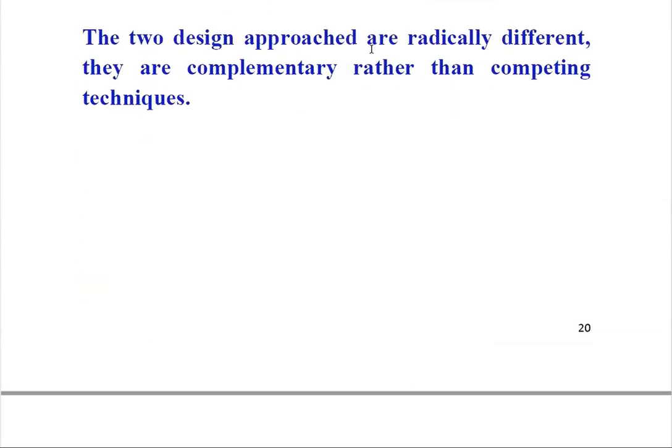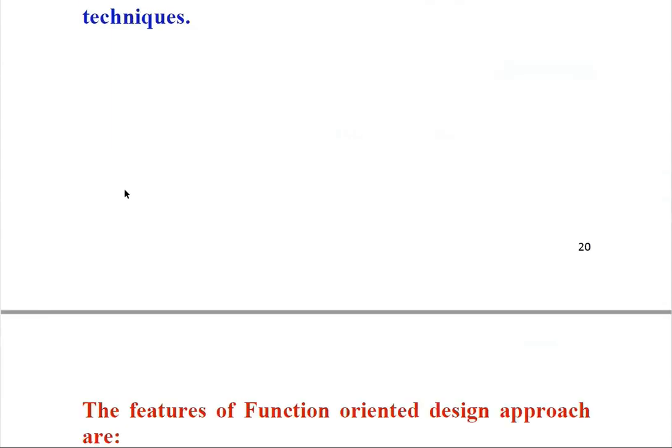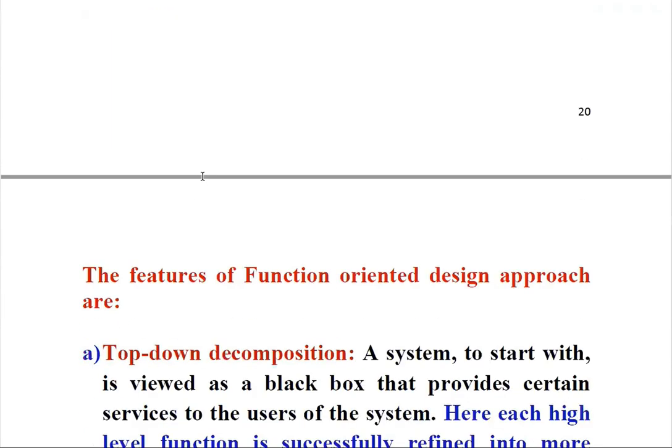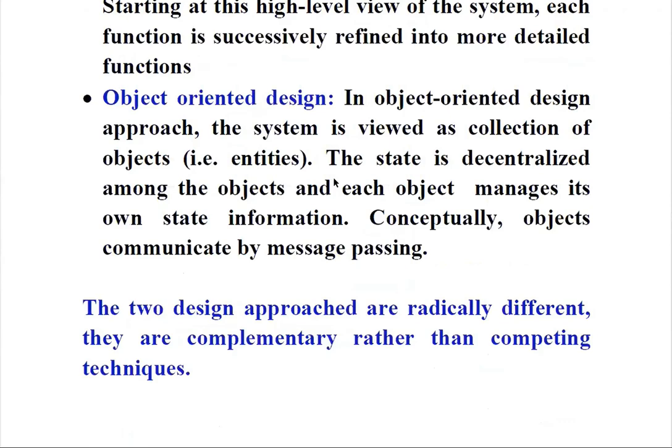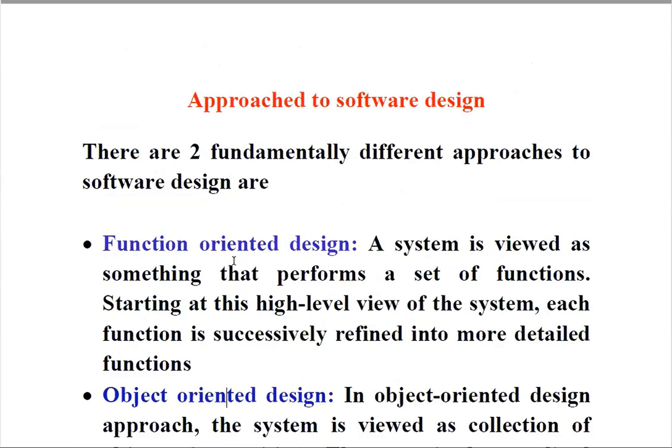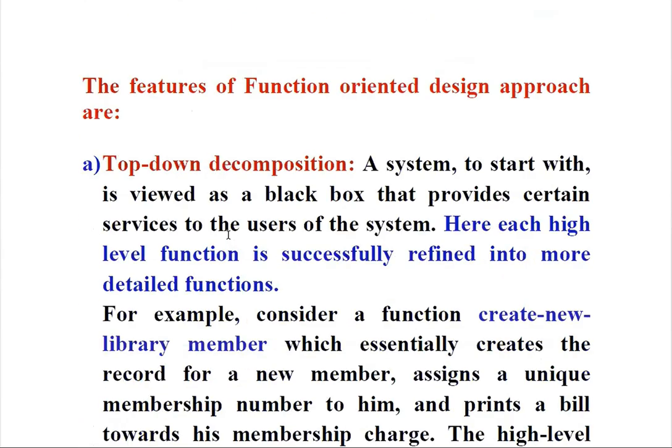The two design approaches are radically different. They are complementary rather than competing techniques. It's not that one is better than the other. For some projects one is definitely required, and for other projects the other should be used. Which one is where, let us see now. First, before choosing, let us understand the features of function-oriented design and object-oriented design.